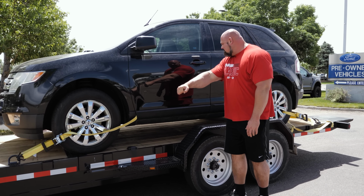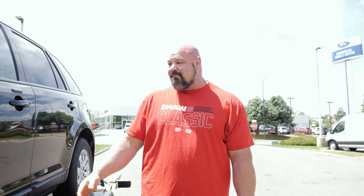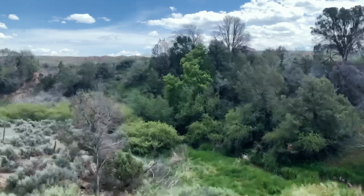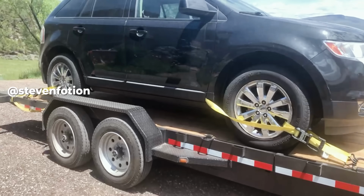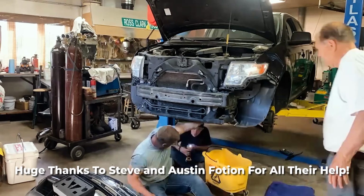It also makes my forearms look pretty good in the reflection. I don't know if you can get that on the camera right there. I'll just throw that in. But yeah, not bad. So I like the car more because it makes my forearms look good. So we're gonna get this thing stripped down a little bit, and I'm excited to see how this project comes out. Sweet car. It's ridiculous. Right?